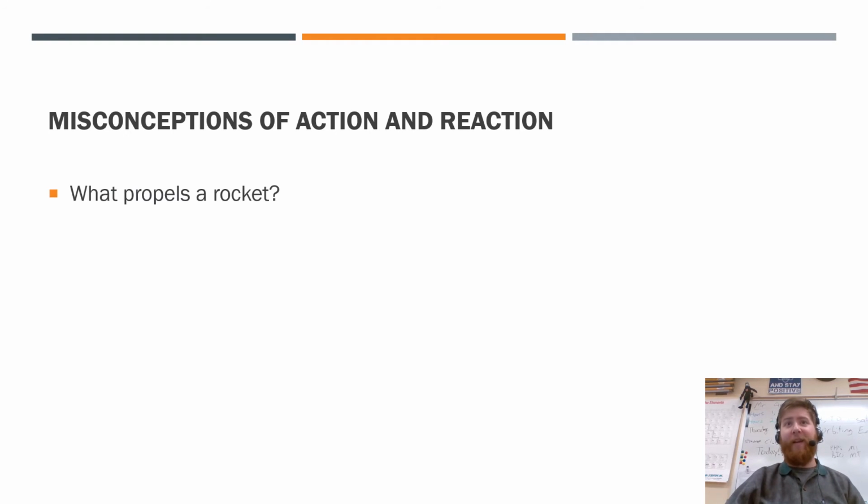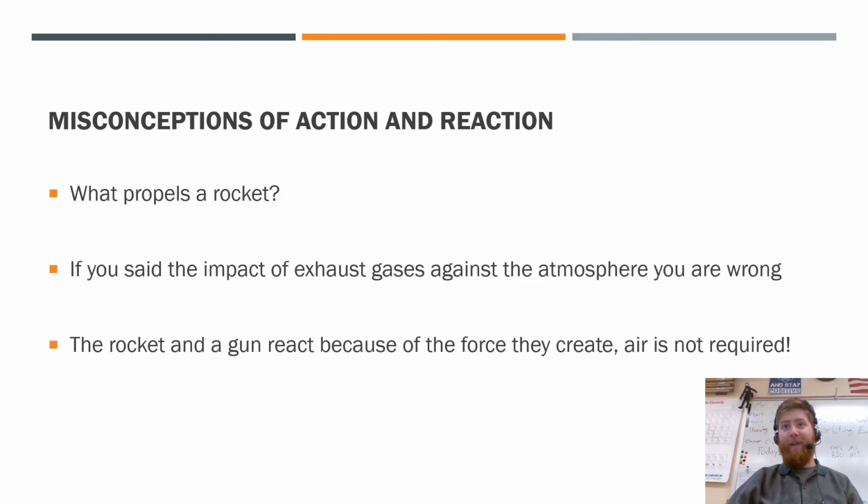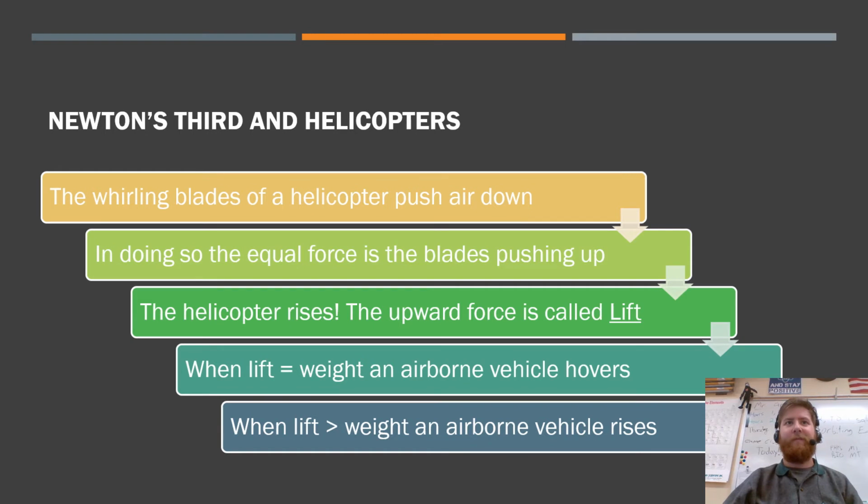Misconceptions of action and reaction. What propels a rocket? If you said the impact of exhaust gases against the atmosphere, you're wrong. The rocket and a gun react because of the force they create. Air is not required. You can still have rockets where you don't have atmosphere in space. And they actually work better because they don't have that air resistance anymore. They don't have that drag.